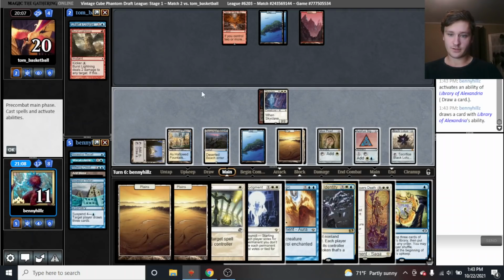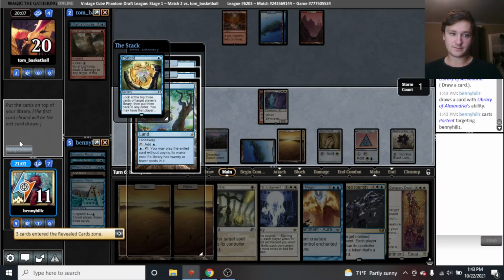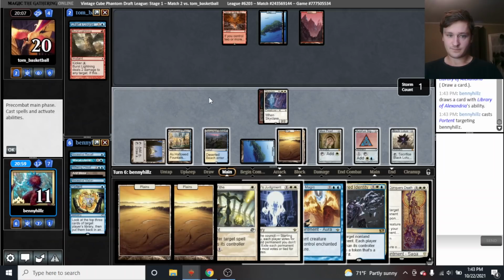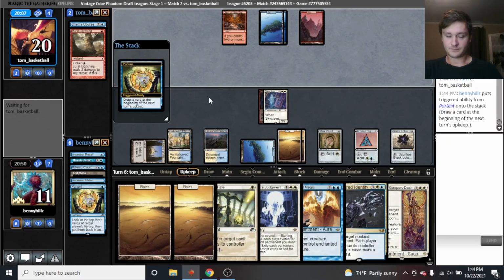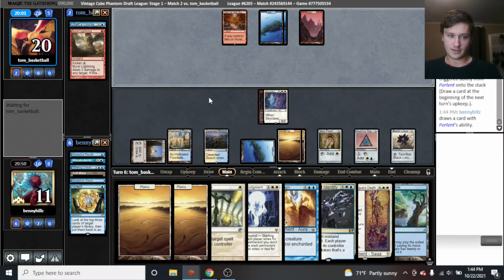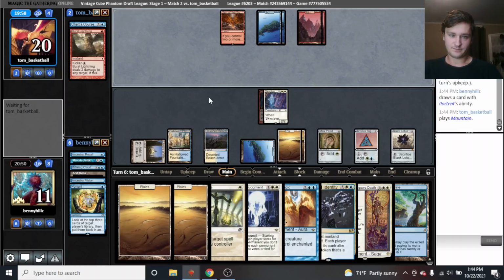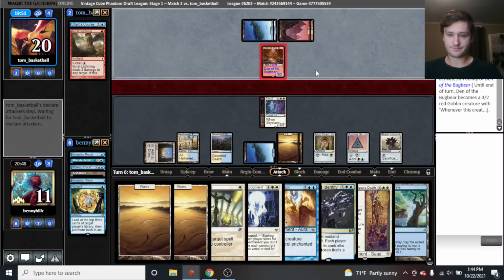Land, draw a card, Portend myself. Those are bad. And do we leave back the Skyclave Apparition? I think so, because I don't want them to just be able to attack with Den of the Bugbear. There's a Shelldock. Oh, that's okay. Alright, I'm going to just trade this off with their 1/1. Or with their land.